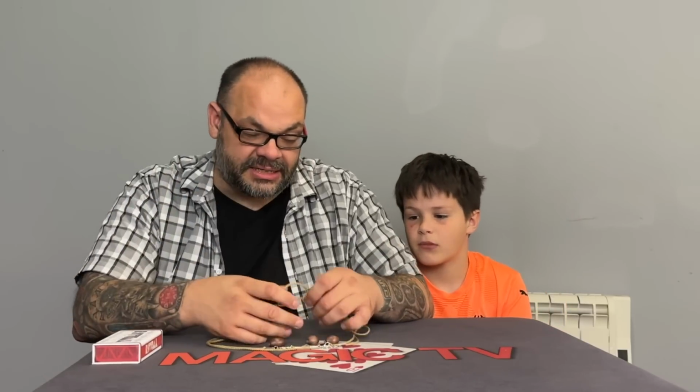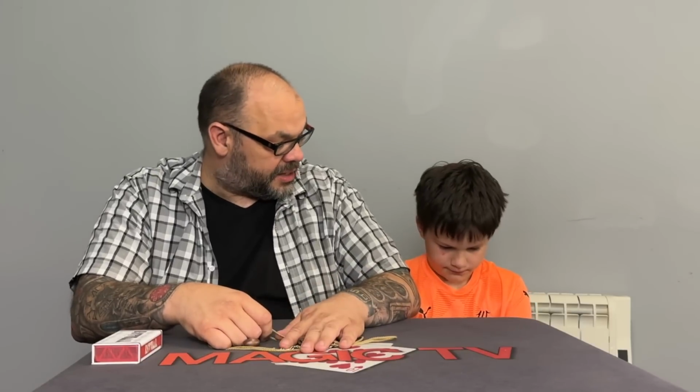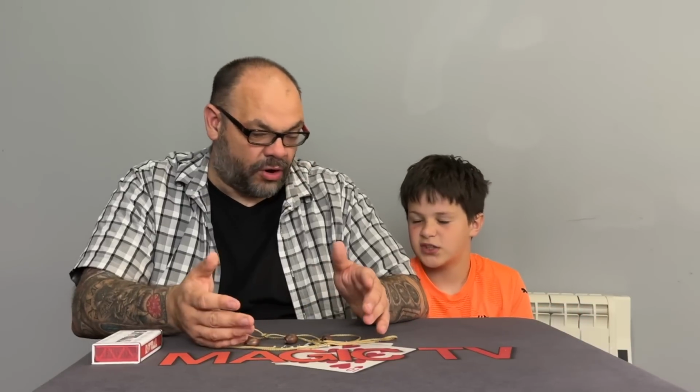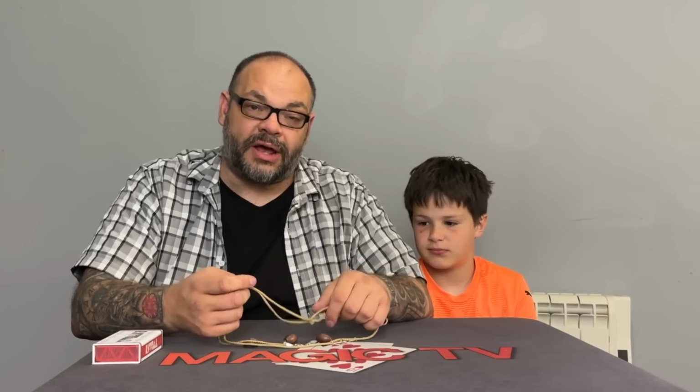Yeah. With this, it's set up beforehand, so you can't have the cords examined at the beginning, and you can't have the beads examined at the beginning, can you? No, because they're already on there. You can't take them off or anything. So they're hanging around. So the advantage here is it's a wearable trick. It's a trick that you kind of can wear. The disadvantage is it has to be set up.